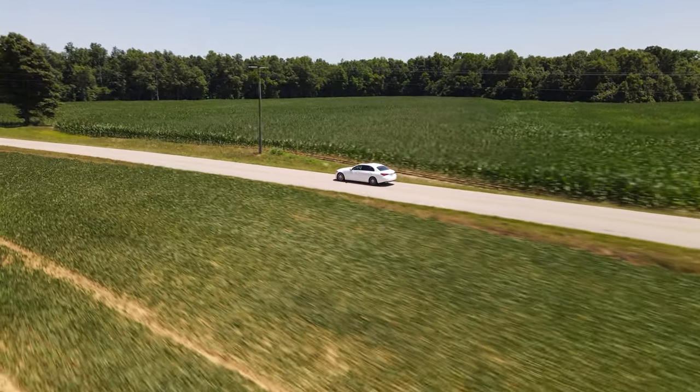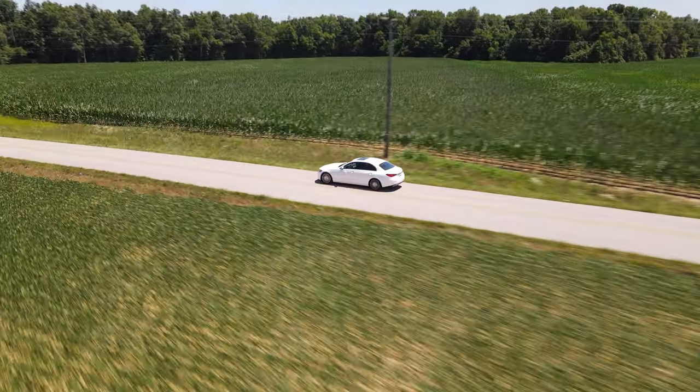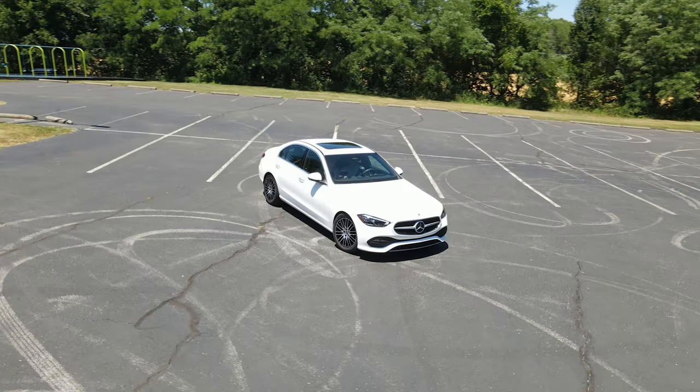This car is still pretty expensive, but I can't really complain about the price, because I feel like you do get so much car for the price. You get so much technology. You get the safety features. You get all the cameras, the backup system, which are the best I've ever seen. This is a lot of car for $50,000.